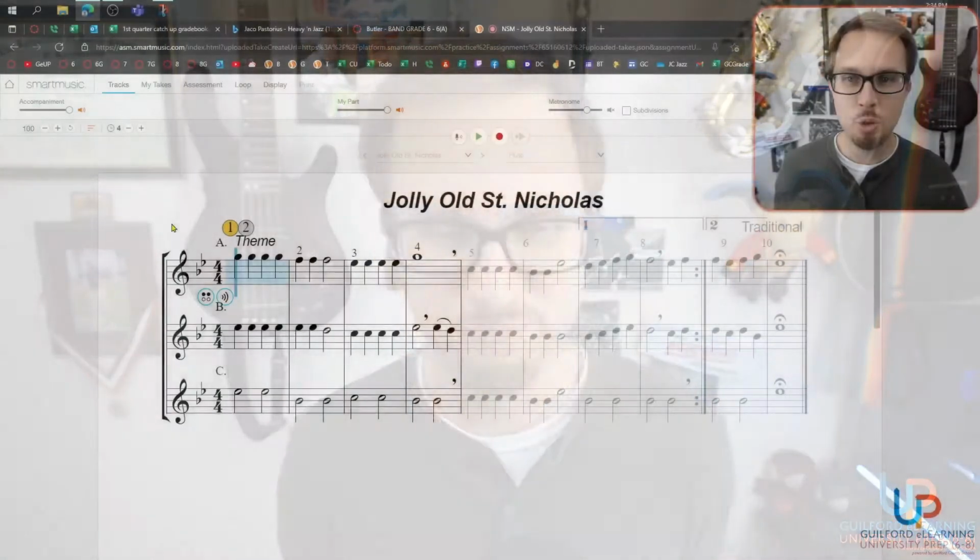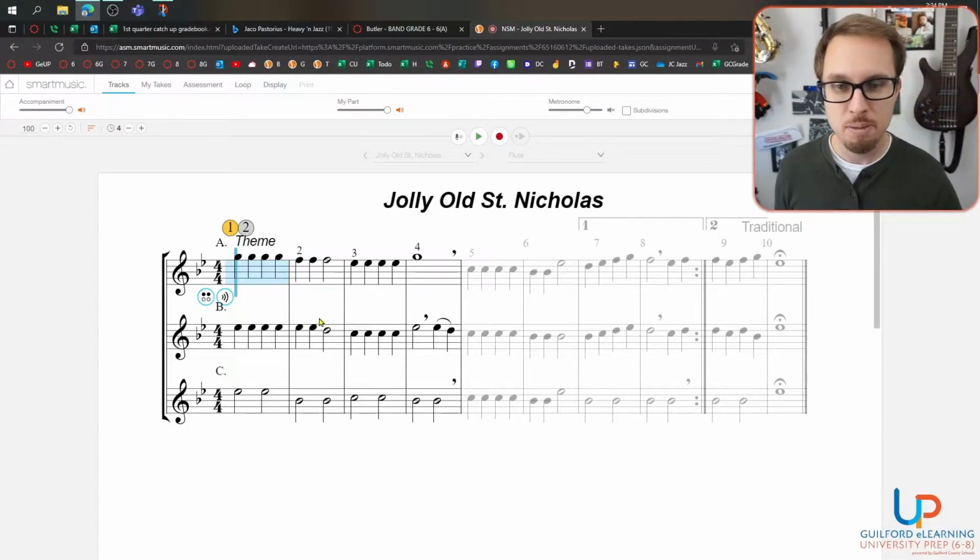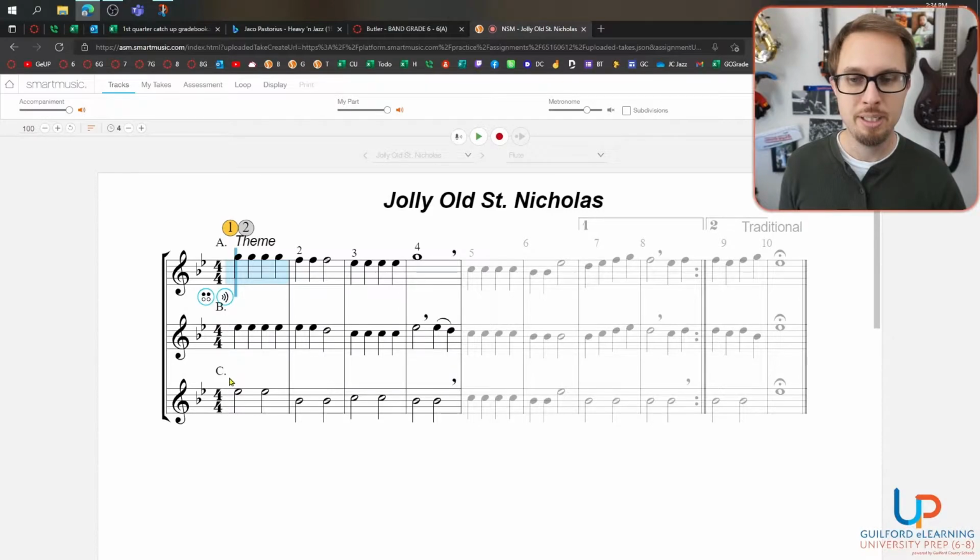Here we go. So when you open up your Jolly Old St. Nicholas, you will see that there is an A part, a B part, and a C part. Each one of these parts is one individual line. If we were in a regular band room, the A part would be one person, the B part would be another person, and the C part would be a different person. So there are 3 different individual parts that are played all the way through.